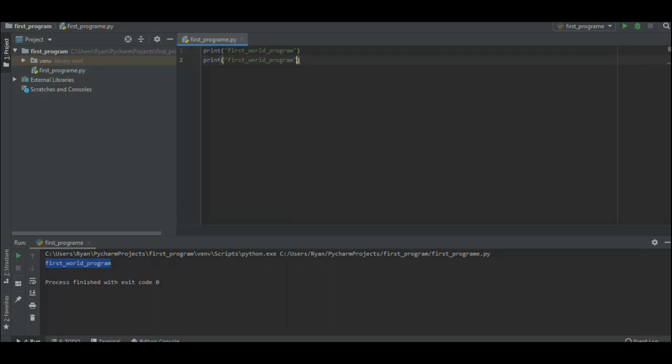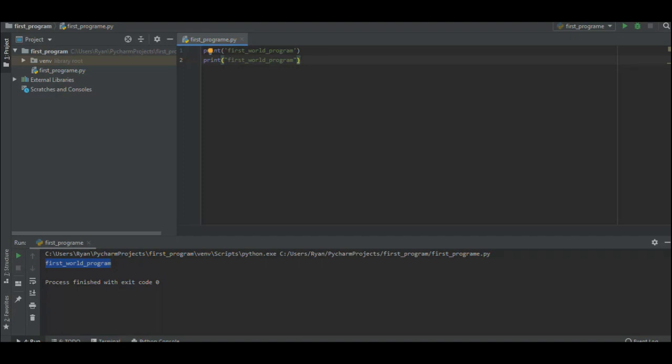Even if it has a single quote or a double quote, it will give us the same results.